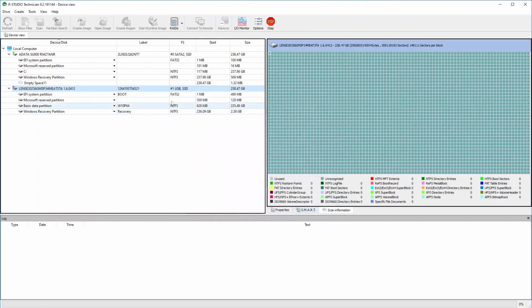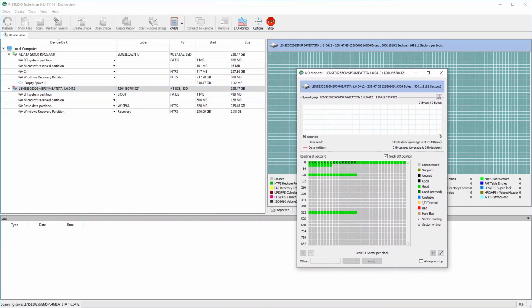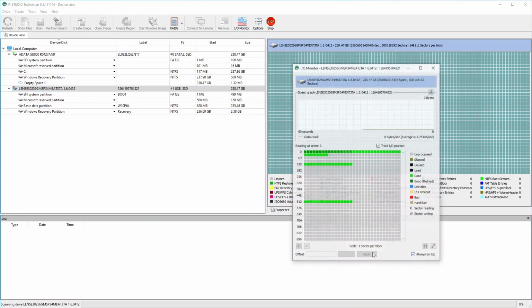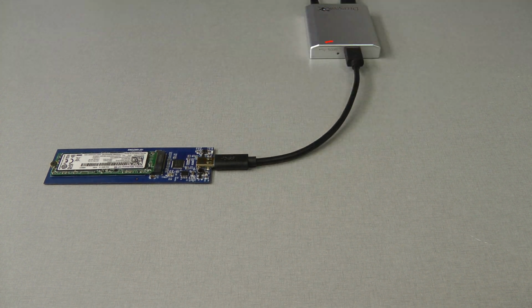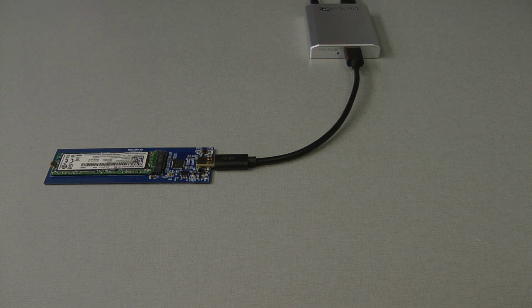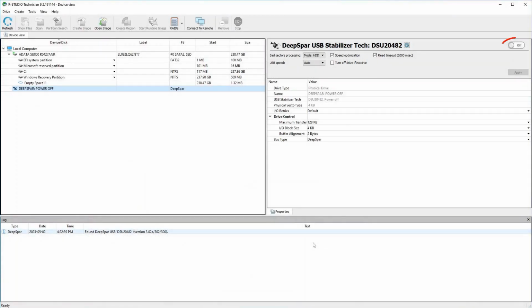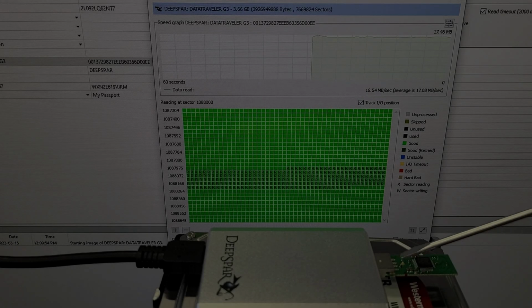For example, here we have an NVMe SSD, which only reads for a few seconds before hanging the PC. We begin by connecting this drive to USB stabilizer through an adapter. The source USB port starts off unpowered, which makes it safer to plug in the drive. Leaving the drive powered off until the recovery is ready to be started is also beneficial, as it prevents the drive from initiating harmful self-scan procedures.